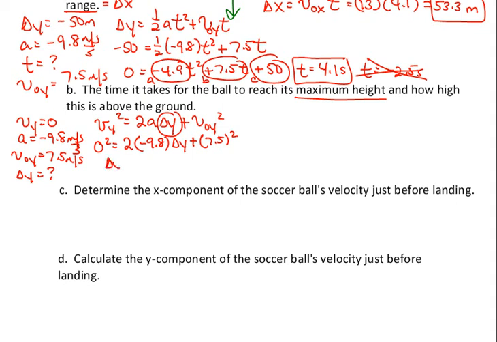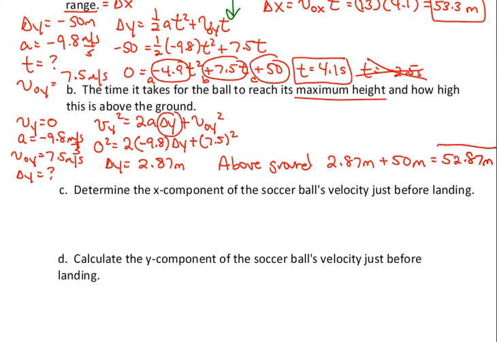Okay, so working this out, delta y works out to be about 2.87 meters. And again, that's how much higher the ball is above the release point. That's how high it's risen since it was kicked until it reaches the highest point in its trajectory. The total height above ground is simply found by taking that 2.87 meters that it is above the kicking point and adding the 50 meters that it already was above the ground. So 52.87 meters is its height above the ground at the highest point in its trajectory.